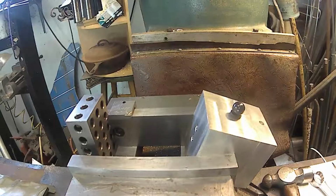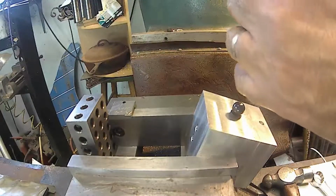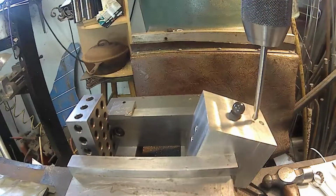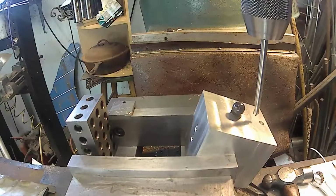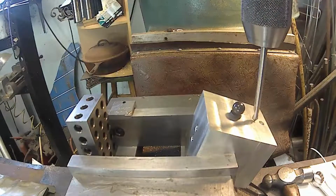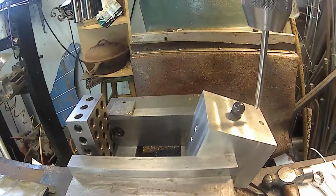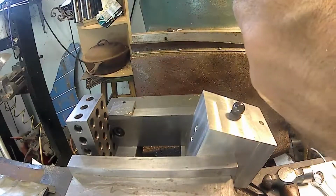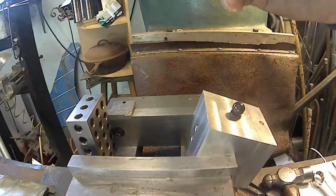So, what I need to do is round up some end mills. I'll have to round up some cutters. But it should be, let me just put a spot drill in and we'll see where it goes. It's going to go like that to intersect that hole. I could drill that first. I might do that. Drill that hole through first. Center drill. Can't use that spot drill. Well, I suppose I could have, but it's kind of an angle it really doesn't like.